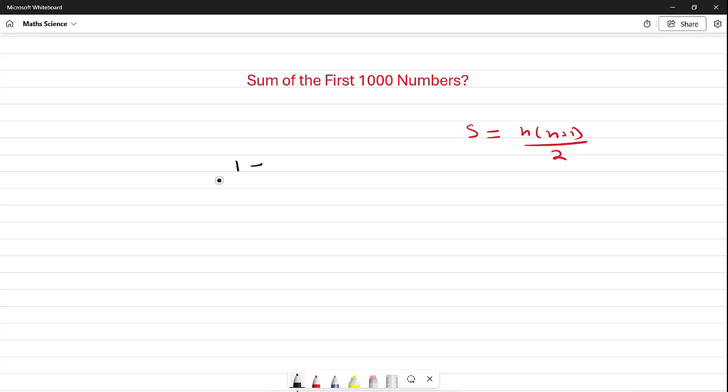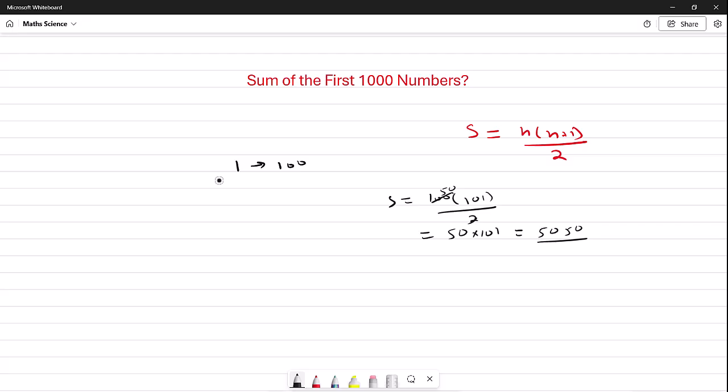So now I want to take numbers from 1 to 100. Same thing. Let's just first plug it in the equation. So you get S equals, what is n? We have 100 numbers, so from 1 to 100, n is 100. And then 100 plus 1 is 101, divided by 2. So this just becomes 2 times 50. So 50 into 101, and this just becomes 5050. So that means the sum of numbers from 1 to 100 is 5050.